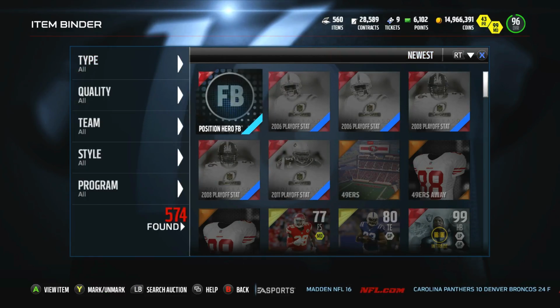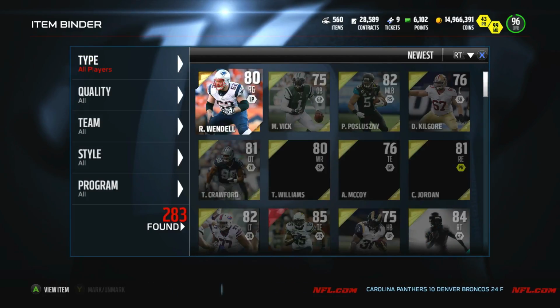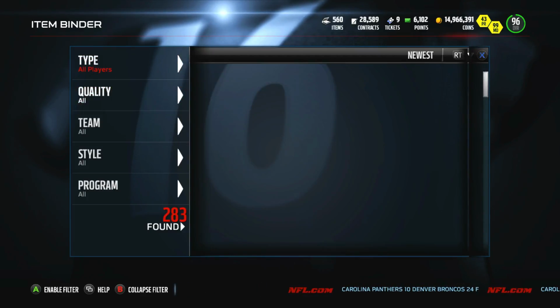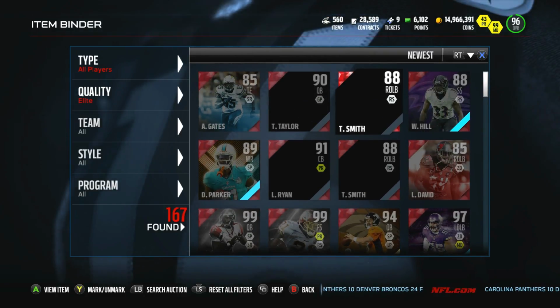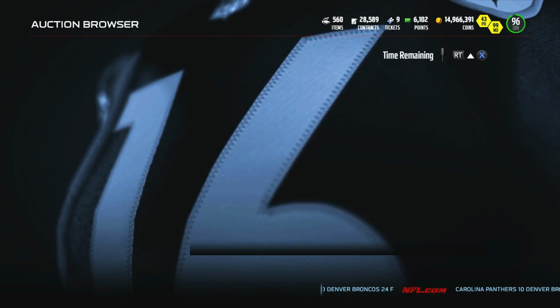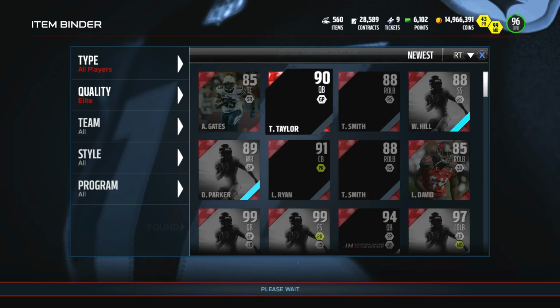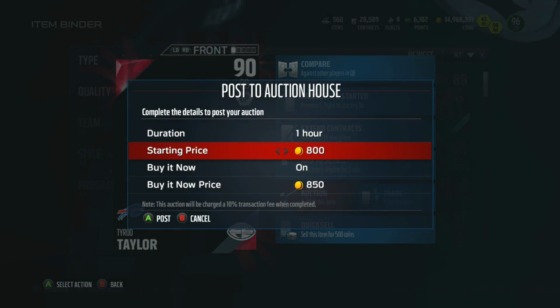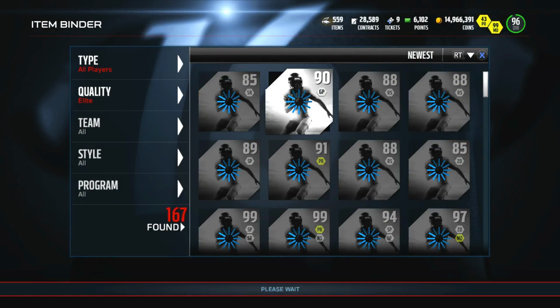Okay, let's go to newest. Let's see, what do we pull? How many elite players do we pull here? Depending on how much that Taylor is that we can get rid of. Okay, we pulled a handful of stuff. What's this Taylor looking like? 179K right now. I'm going to see if I can go on ahead and sell him for 150. We can sell this card right now for 150. That's glitchy right there. Hopefully somebody just panics and buys him. I don't see this card being 150K.